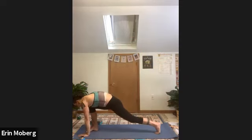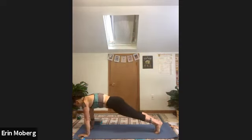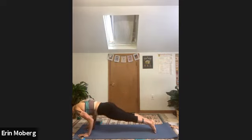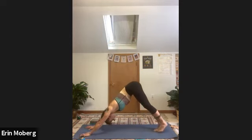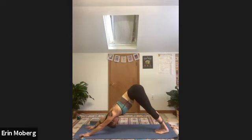Exhale, cartwheel the hands. Step back to plank. And find your flow, lowering chaturanga halfway or to the belly. Finding cobra or up dog. And we'll all meet back in Adho Mukha Svanasana, downward facing dog.